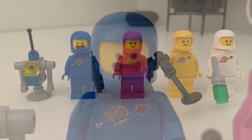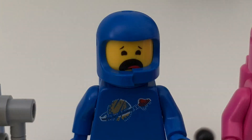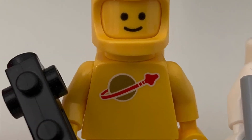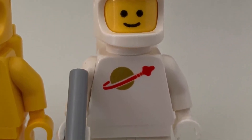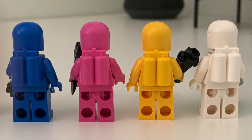They all look kind of like Benny from the Lego movie. Here's Benny — he has a cracked helmet piece, just like in the movie, and has two different facial expressions. All of the other three minifigs are just different variations of Benny, with different colors including pink, yellow, and white. They all have the same classic minifig facial expression, and on the backs, all of the minifigs have air tanks.